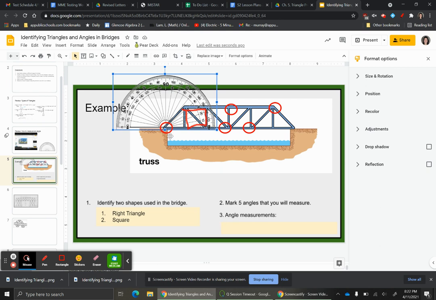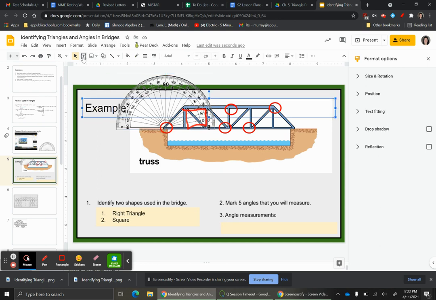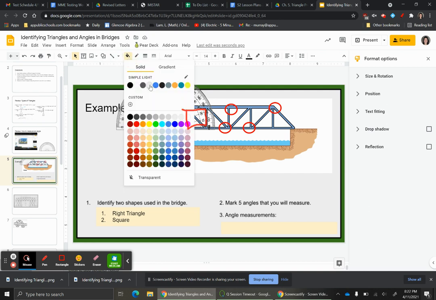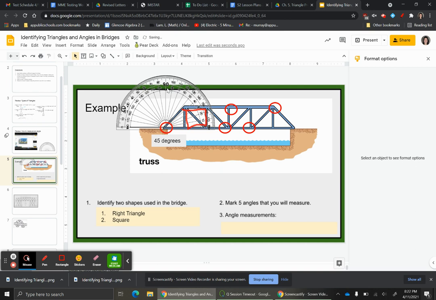So this one we can mark at 45 degrees. I'm just going to put my little text box here and say 45 degrees, and then I'll make it easier to see by giving it a background. We'll do that. So that one's 45 degrees.